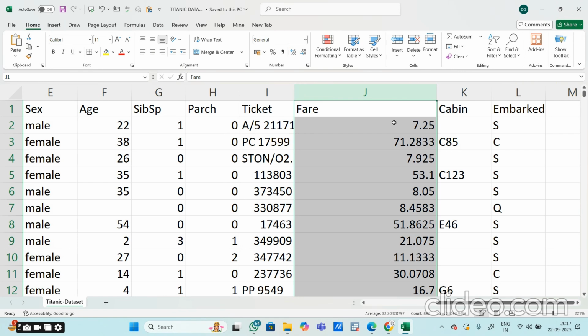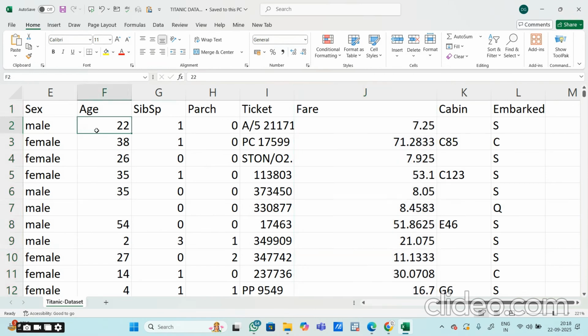Because age and fare will obviously be positively related to each other, as more age leads to higher fare. If the person has a higher age, he or she has to give higher fare for being on the Titanic, right? Or if the person is of lower age, he has to give a lesser amount of fare, right?